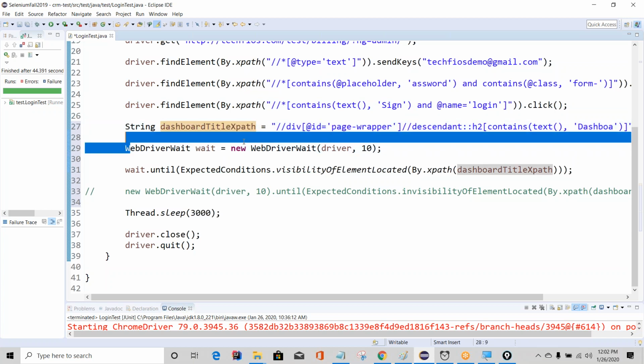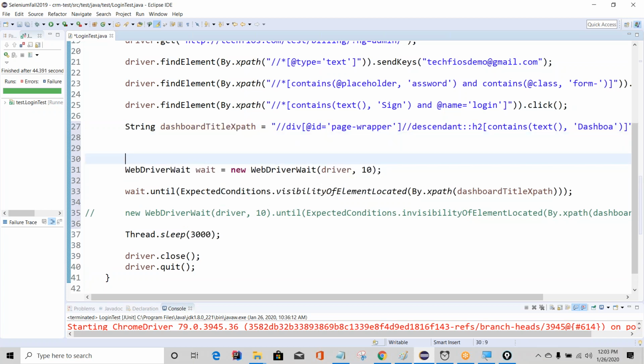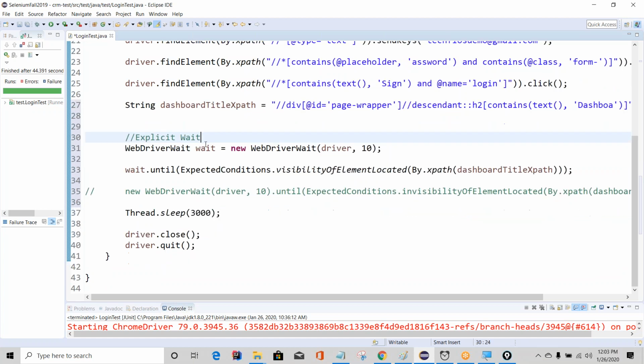We instantiated a WebDriverWait so that we can use explicit wait. This is the only way to use explicit wait. You passed the driver and gave it 10 seconds. You can change this 10 seconds to 20, 30, your choice. Industry standard, 60 seconds. Anything more than 60 seconds should raise a flag for the guys who work with the server. They need to fix that, otherwise companies will lose money.